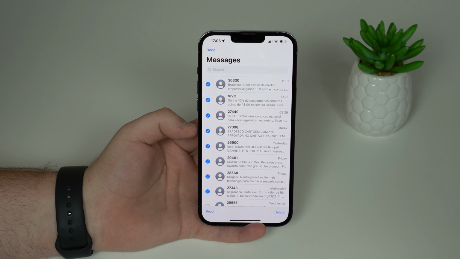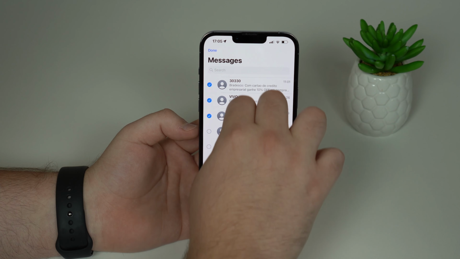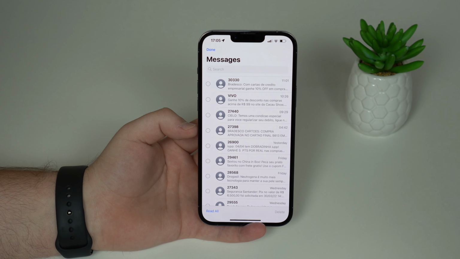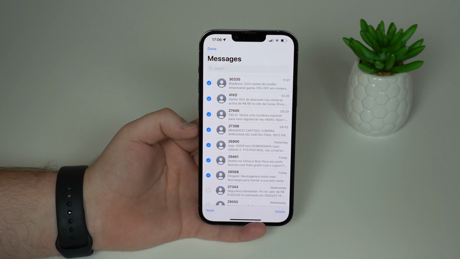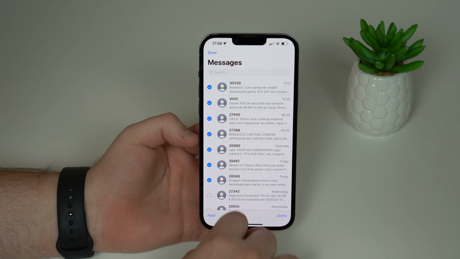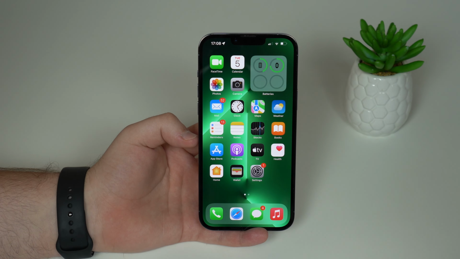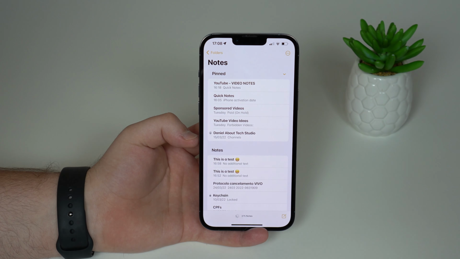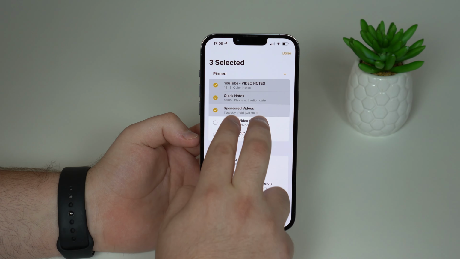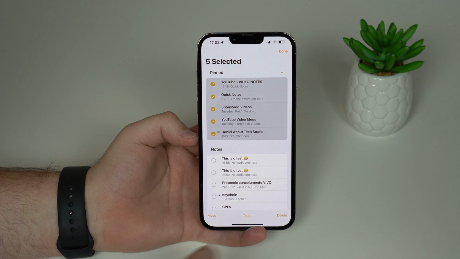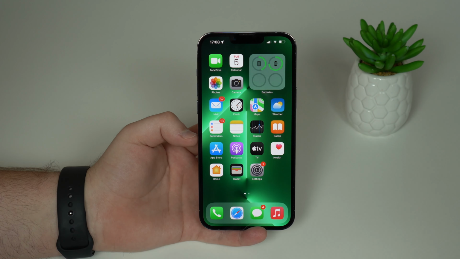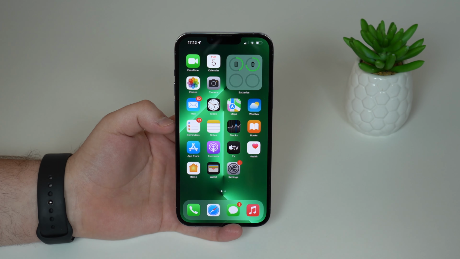And of course, I can do it all the way around as well, and then I can unselect those messages, and it's super cool because with this I can select multiple, read, delete, and edit. So easy. And of course you can do this on any application that has items. So for example, you can do this on your notes, the exact same thing, 2-finger drag, and as you guys can see, you're selecting a bunch of notes at once, and then of course you can move, tag, delete, and customize on any app that you want. You can do this on your voice memos, on any app. This is so cool.